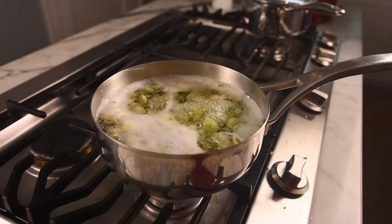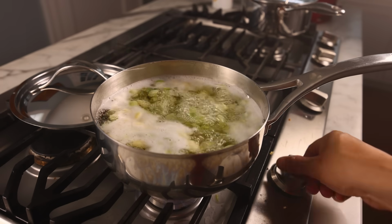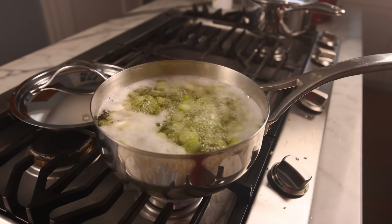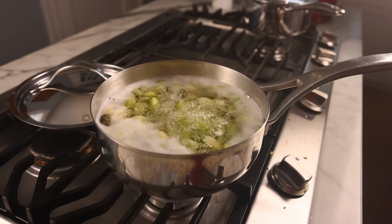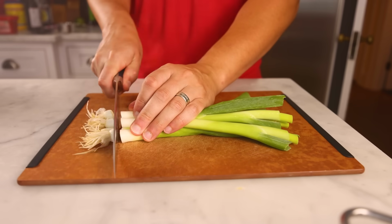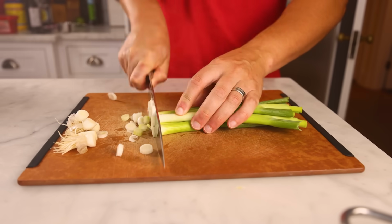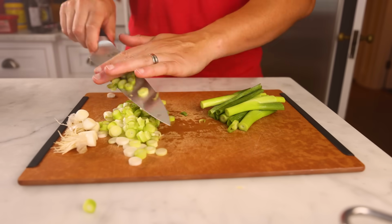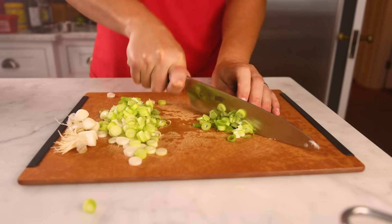All right, my beans are boiling. Reduce those to a simmer and just cook until they're tender, maybe 10 minutes. When the rice has sucked in all the water, I just turn off the heat and let it rest covered. 1 bunch of green onions, lose the roots, and then I'll just slice these up into rounds. The white and semi-white pieces are for the beans. The green pieces I will set aside for the sauce.